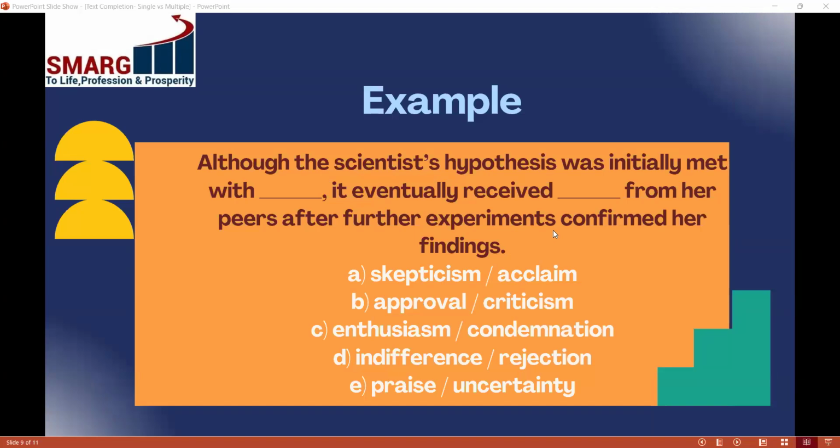Yeah, ma'am, again, talking about the second blank, like what you said, that there can't be any rejection in the second blank, which I understood from the last phrase, confirmed her findings. Is that correct? Yes, right? Because there is an extension that is given in the sentence. Let's say that confirmed her findings was also not given. For a second, let's imagine that this phrase is taken away.